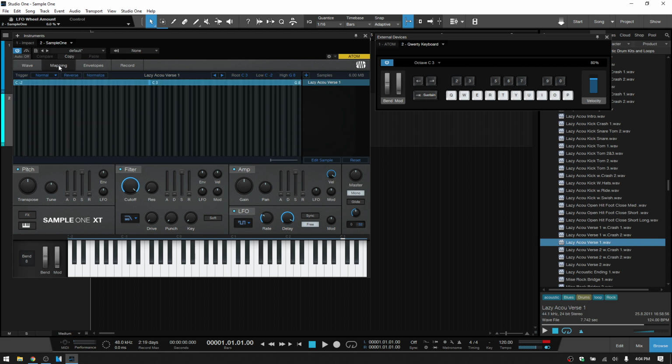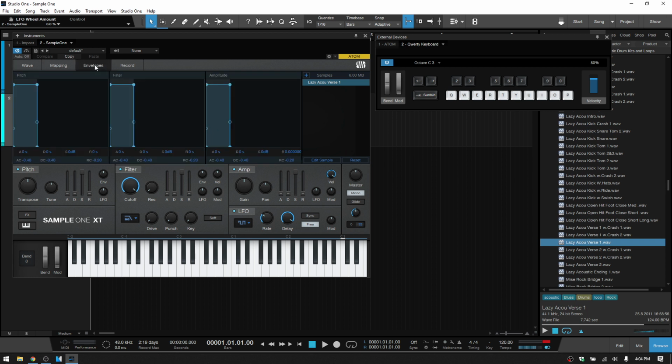Now coming back up to the top, we've taken a look at the mapping editor, and next we have envelopes, and this just ties in with the envelopes down below. So if we're working with the pitch and we make an adjustment to the attack, this is going to give you a graphical display of the changes that you're making, and you can always see the amount of time that you have, the adjustments that you've made with this numerical display down below. So this is kind of a handy visual reference. You can also use the handles up above to make adjustments. You can adjust the curve of the attack and the decay with these controls here.